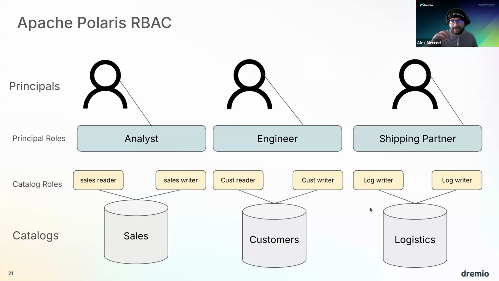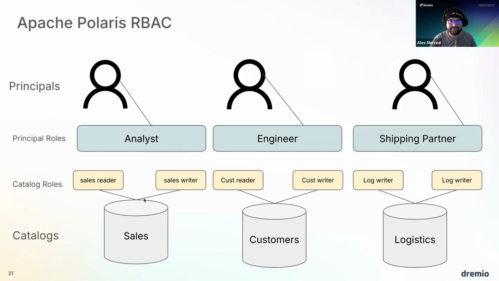And again, do you have to build it this way? No, you'll see that this is very flexible, that you can create catalog roles that have very, very granular sets of permissions to create the primitives you need. And then once you set up these primitives, it becomes really easy to set up the right permissions for principals going forward. Once I set up all my catalog roles, I can then assign the right catalog roles to the right principal roles.